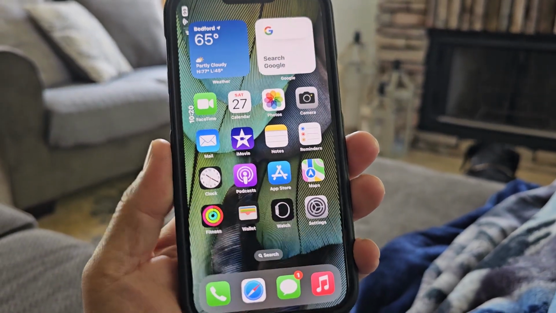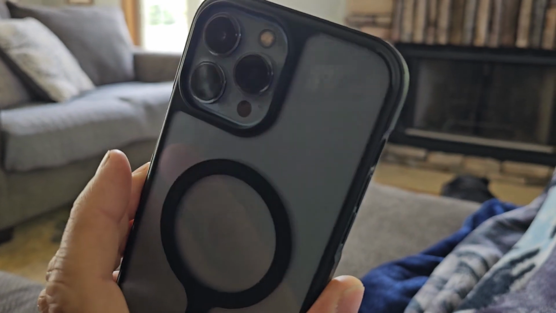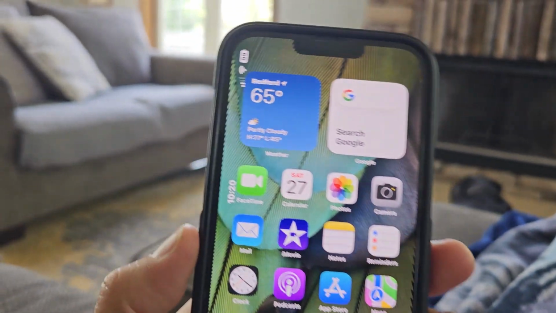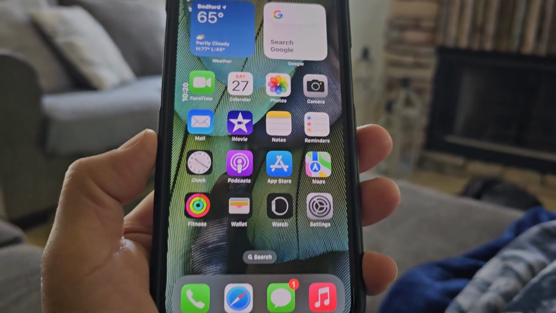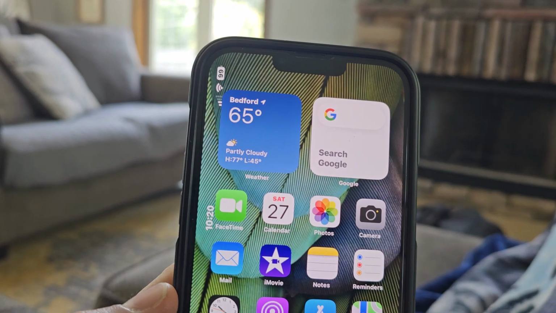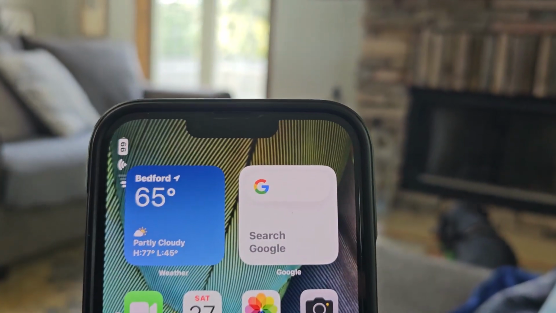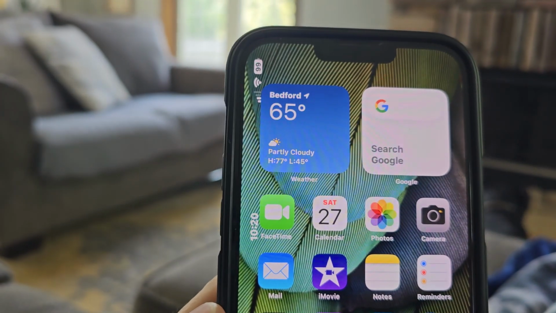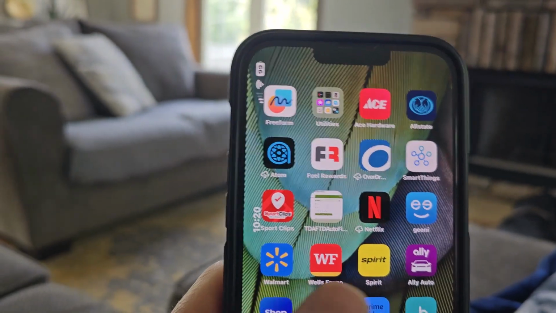Yeah, I had to record this because I just got off the phone on my iPhone. This is iPhone 13 Pro Max. Do you see something strange? I mean, it's not a screen, a photo or nothing, but doesn't the time need to be on the top? Why is it on the side over here? And I'll scroll over, it's still there. What the heck?